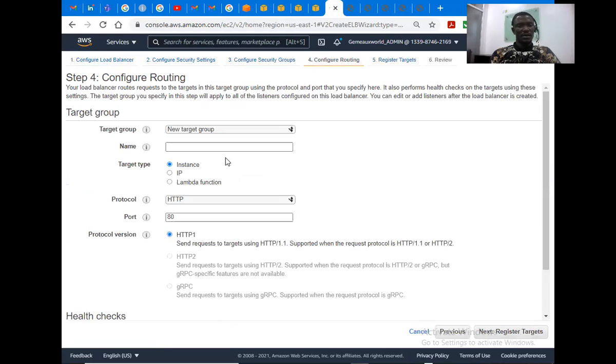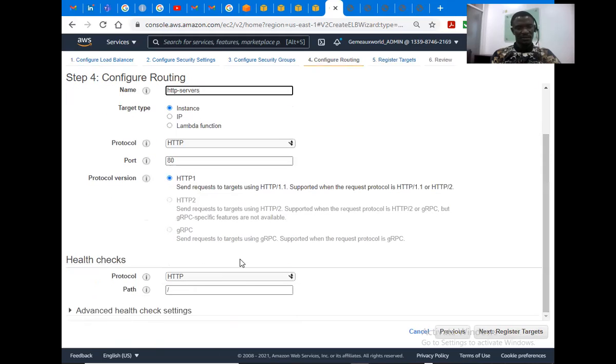Okay. Now the target group, let's name this target HTTP servers. Hope the name goes through the format. It's not giving me a lot.